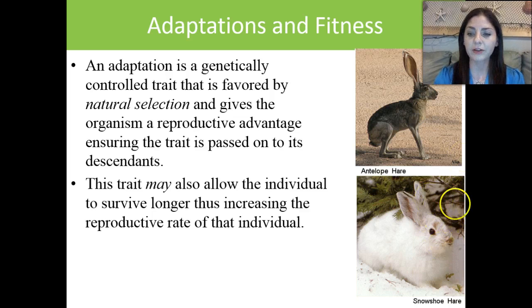Down here, we have our snowshoe hare. This one has much shorter ears because, unlike the antelope hare, the snowshoe hare wants to conserve its heat because it lives in a very cold environment. It's much thicker as well. It's going to have a thicker layer of hair. It's also going to have a thicker layer of fat. But just like the antelope hare above, this one too is adapted for its environment as far as coloration goes. It's white and it's adapted to the snowy environment so it can blend in, just like the hare up here has a brown-gray coloration that blends into the background.